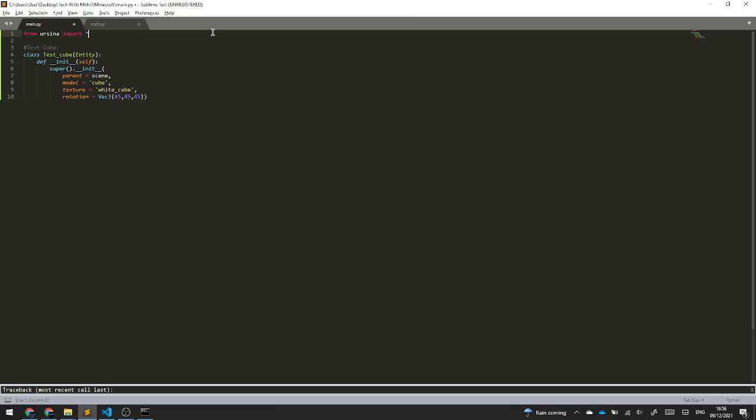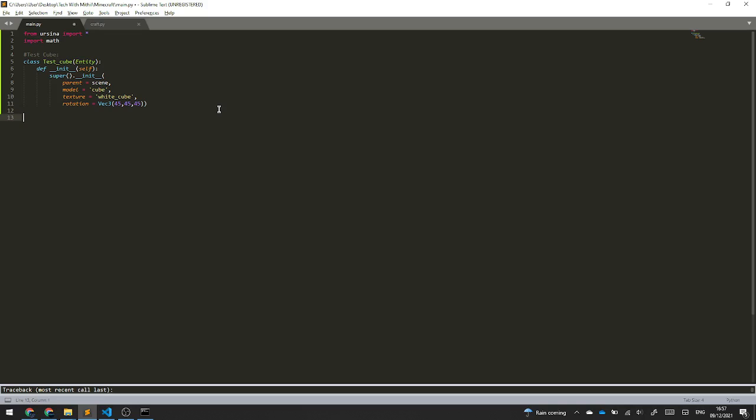Over here we go back to our imports, and let's import math, because we might need math later on. So thanks to Ursina, Minecraft is gonna be made.